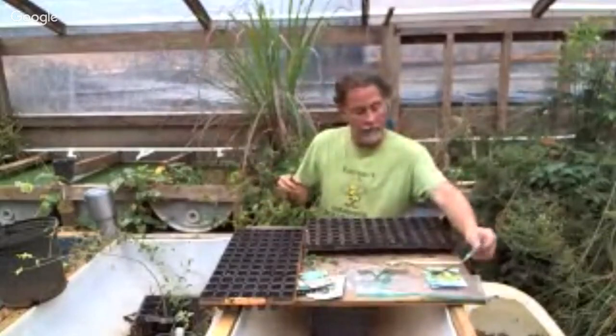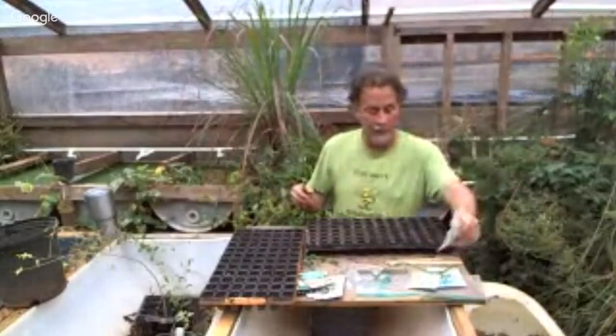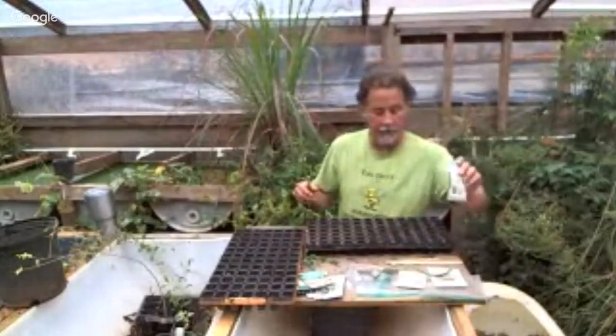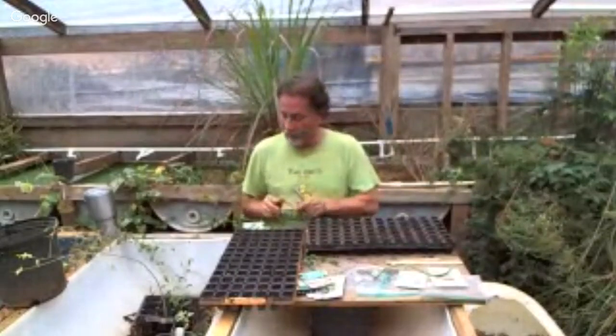All right, this Chinese cabbage has about the same germination rate. Same with the Brussels sprouts. I'm going to try to put these two in here, split this into three.